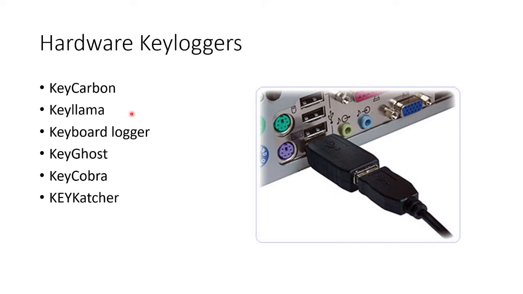So, hardware keyloggers — here are just a few. Go on Amazon or eBay — you'll buy them right on Amazon, it's just amazing. Here's one example: Susie Q is not going to know the difference. It looks just like an adapter for her keyboard. She's not going to realize this hardware thing is capturing everything she types. All you have to do is sneak in later, unplug it, put the keyboard back, take the device, and check it out later.